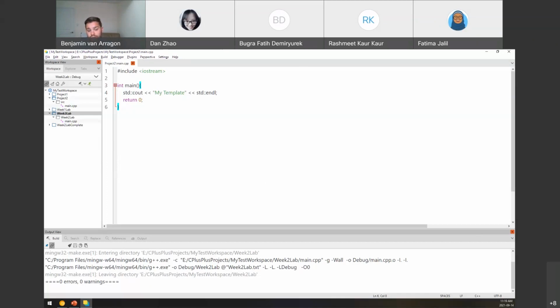Perfect. CLion is a really awesome IDE, but it's super expensive if you are paying for it. I think you get it for free as a student? We were talking about this last week. You get it for free, but only as long as you're a student, right?